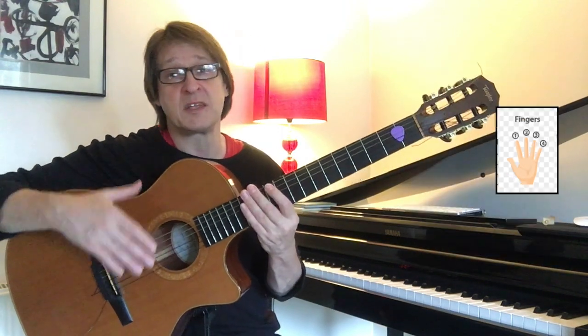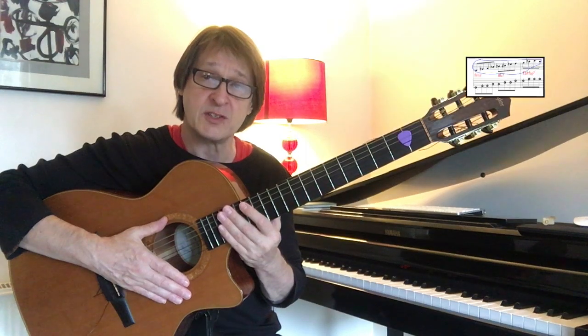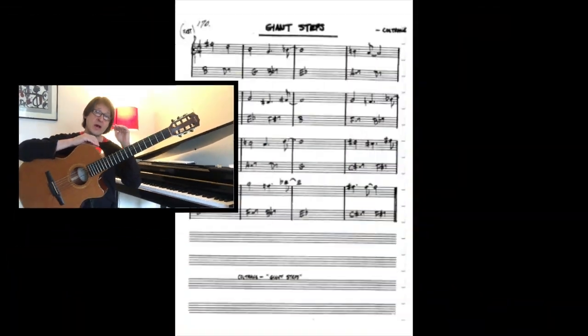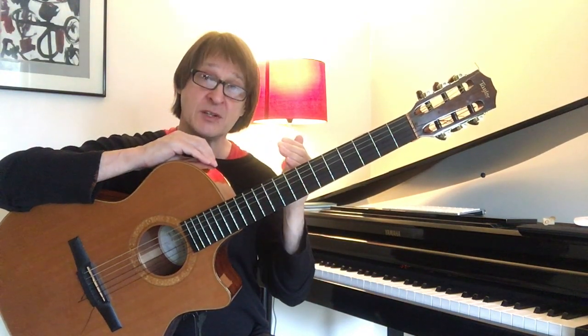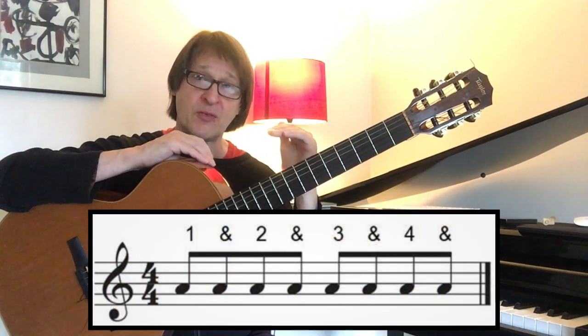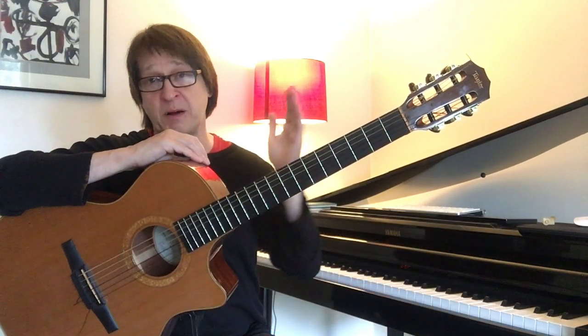In some cases with these examples, one scale will cover two or three chords. Through these examples, I will be counting one and two and three and four and. Now that's very, very basic, but it tells you where you are in the bar, what beat you're on, and what chord you're playing over. When you have that down, then you can elaborate or syncopate or change the rhythm. But to begin with, you need to count so that you can hear where you are in the chord changes as they pass.